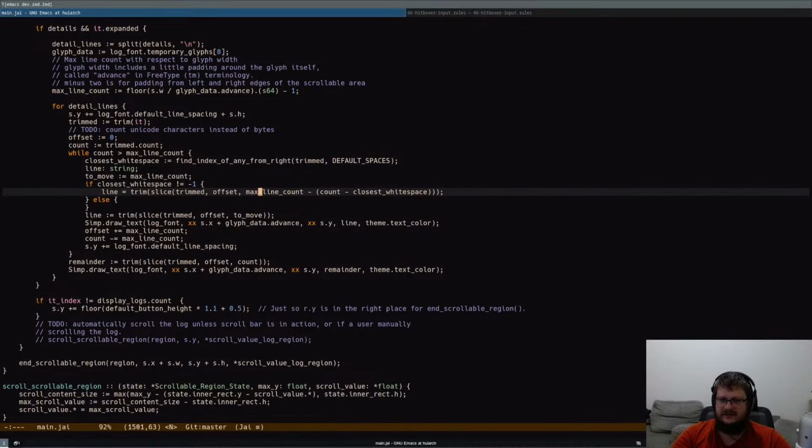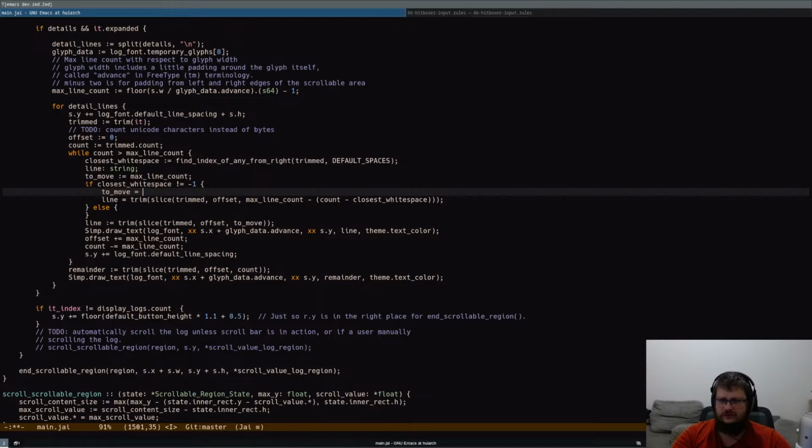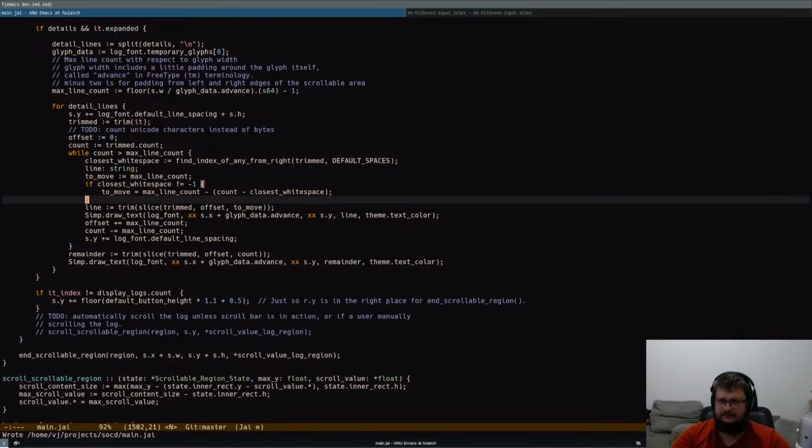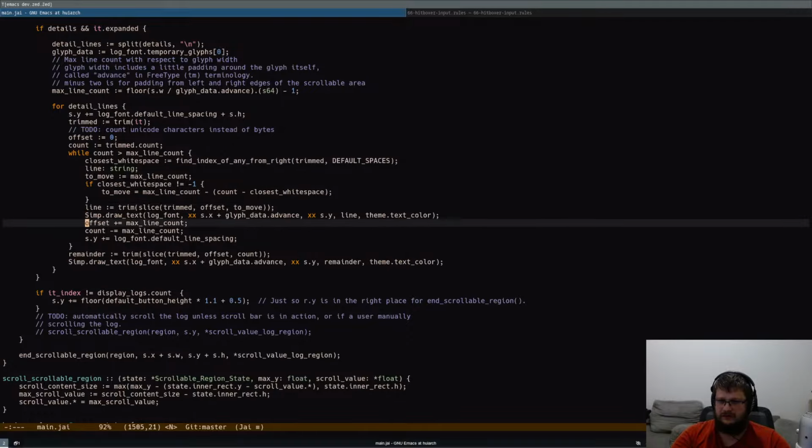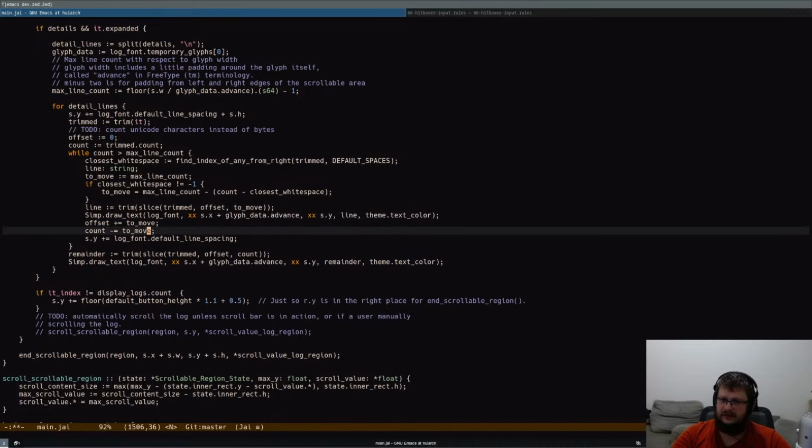And if it's to move equals this, now we trim, now we draw, and then we do count offset plus equals to move, right? And count like this.